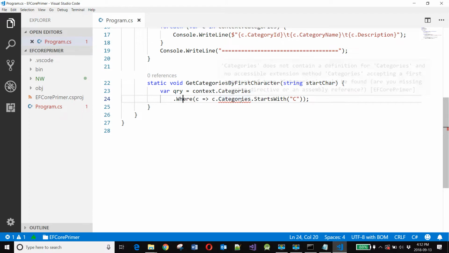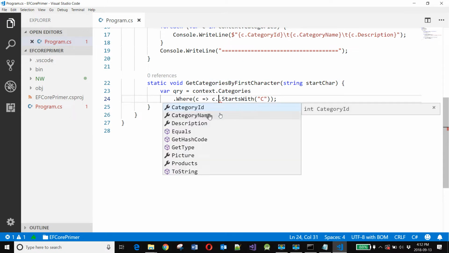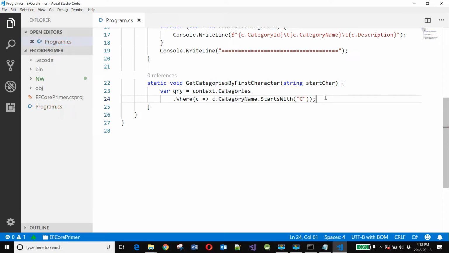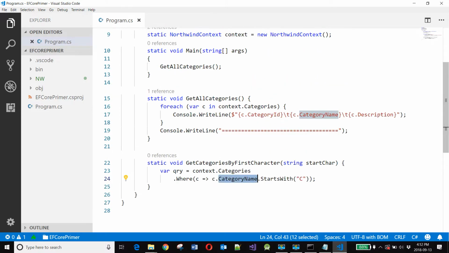Where category name. So this is one of the problems. This shouldn't be categories, but it should be category name. So I want to get all the categories where category name starts with a C. I'm going to copy this code here so that I can go faster.